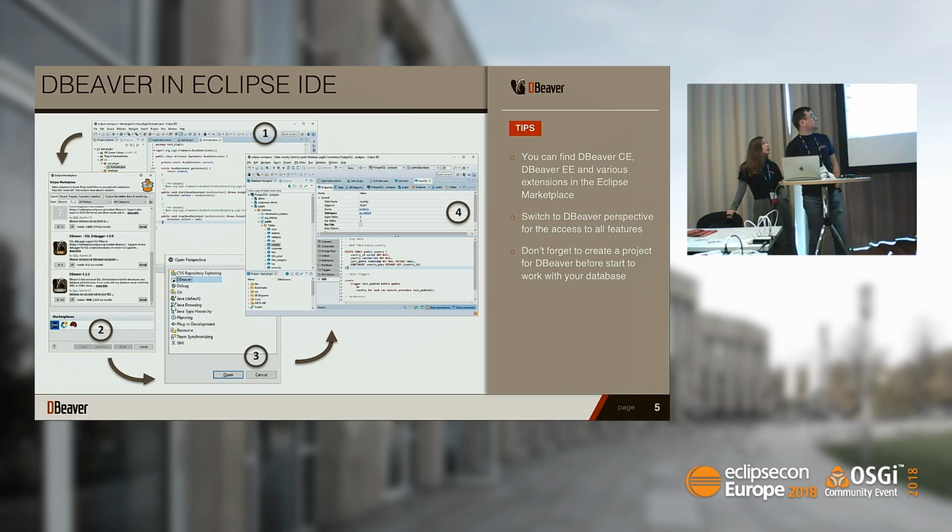So DBeaver has its own perspective, as many Eclipse tools, but of course you can work with databases in your preferred perspective, for example, from the Java perspective or debugging perspective. Just open DBeaver views to manage databases. An important note is that DBeaver keeps all its configurations, like connection configurations, scripts, bookmarks, and everything related to database development in an Eclipse project. So you can use any of your projects in a workspace to keep database related stuff there, or you can create a special project just for databases and add everything in, for example, a GitHub repository to exchange the data.